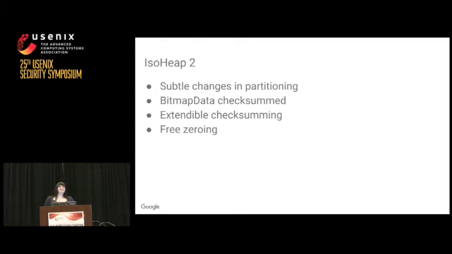And then a final, I don't know if this is actually a mitigation, a final feature was zero freeing. And this came out of the fact that there were a few use after frees where you would just look at them and be like, how did this possibly not happen in normal use? And the truth was they were happening in normal use, just the right thing was always on the heap, so no one noticed. So the point of zero freeing is just a detectability mechanism. If there is a use after free that's happening in normal use, you're now going to notice because you'll get a null pointer exception because everything was zeroed out.